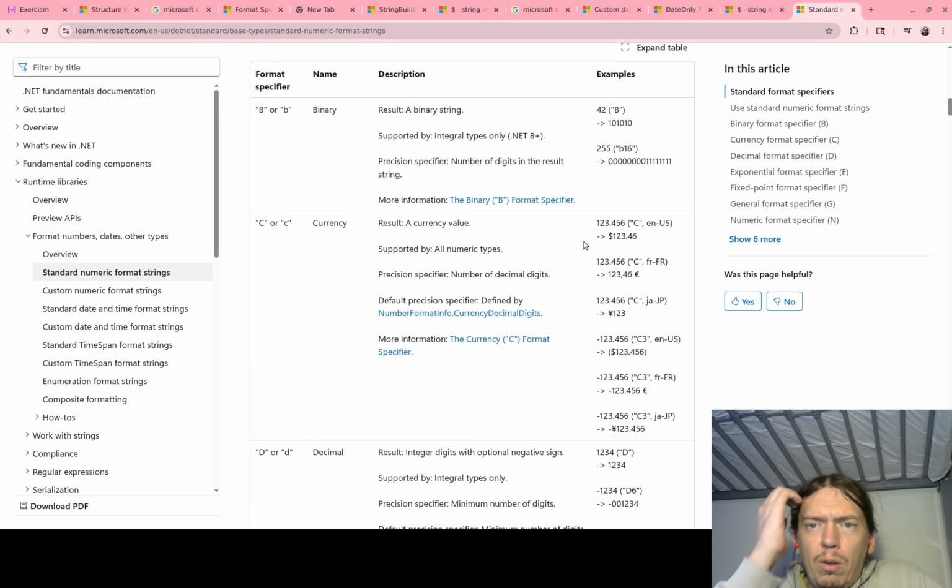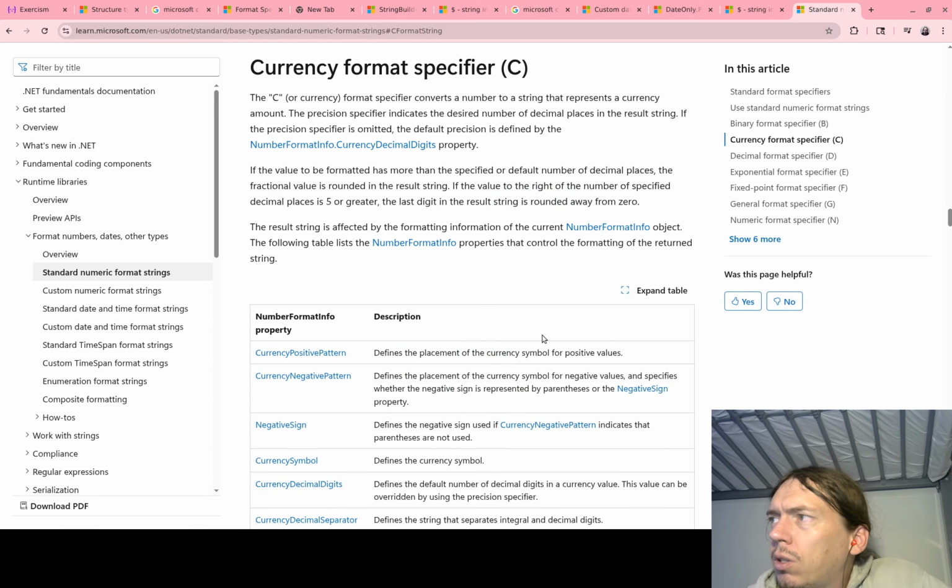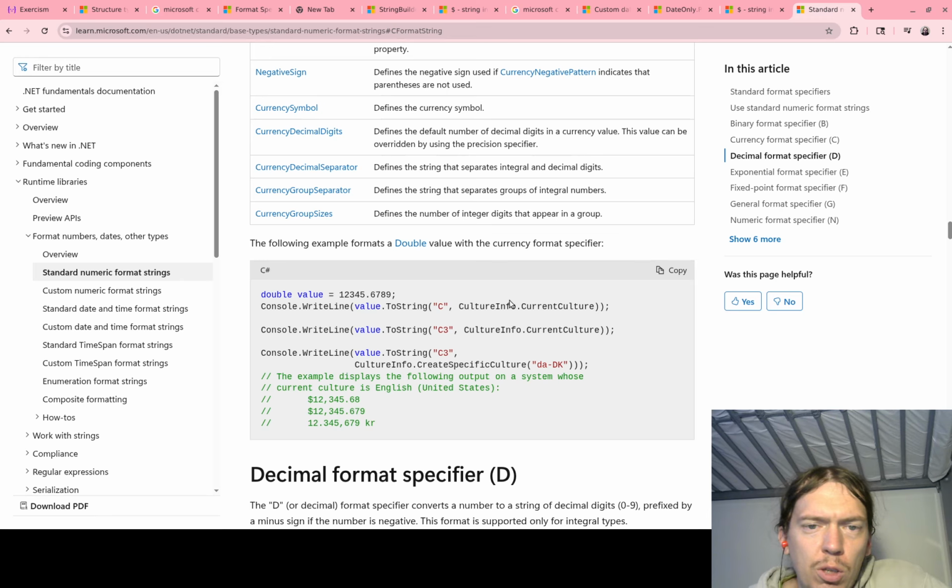Oh, we should be using currency. That's crazy, right? We should just be using this. I'm all about it. Okay, I mean, since I've seen it, yes, let's use it.